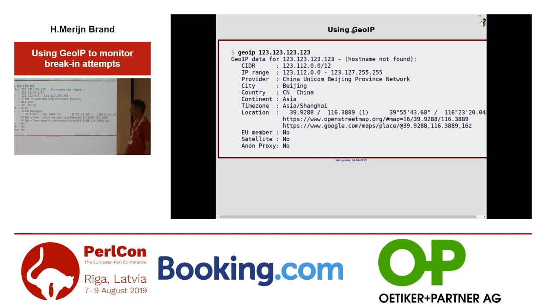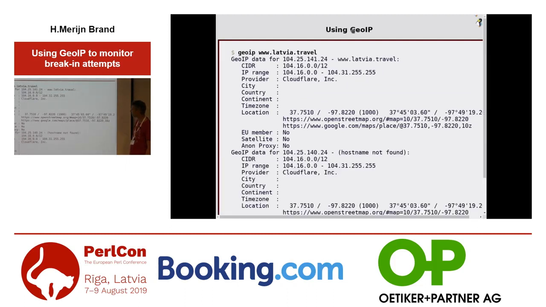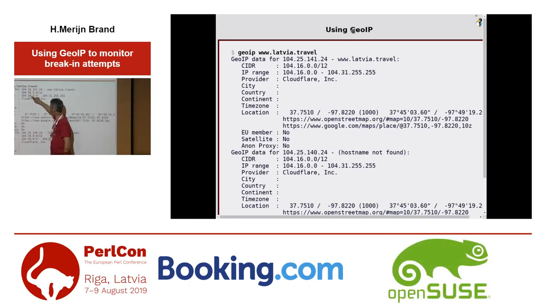But of course I want more. Latvia. That is interesting. Latvia.travel, the provider is Cloudflare, and it's located in the US. It also gives you the location and the distance of unsurety.